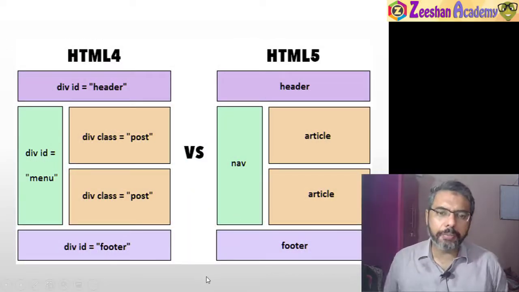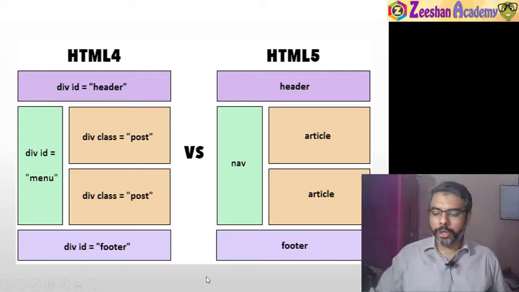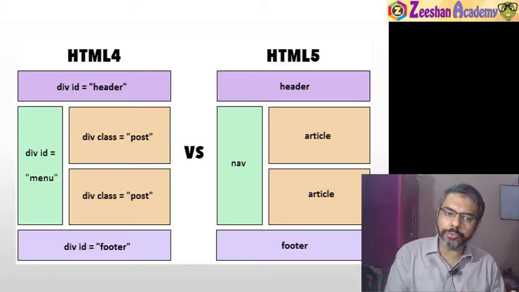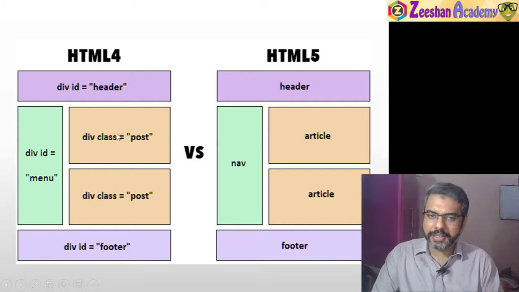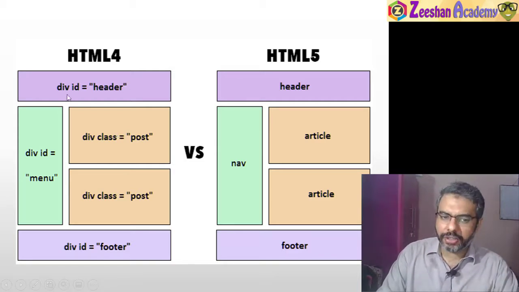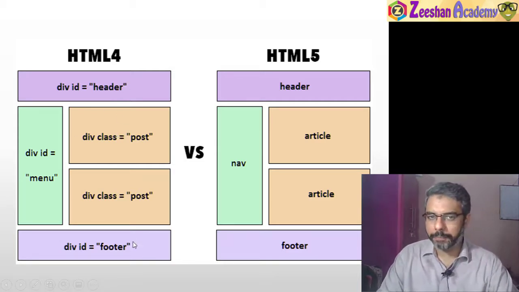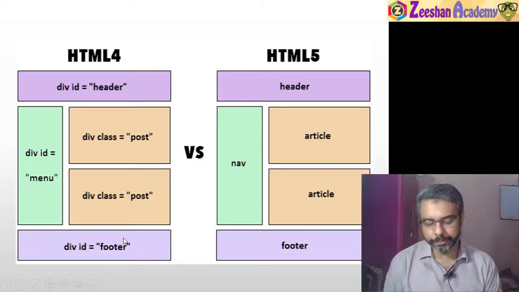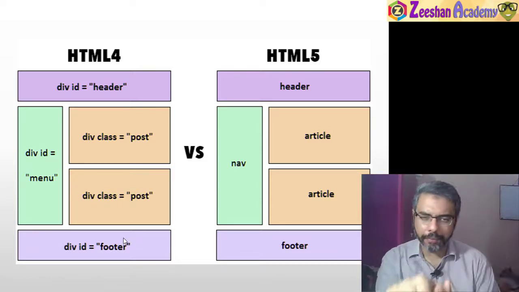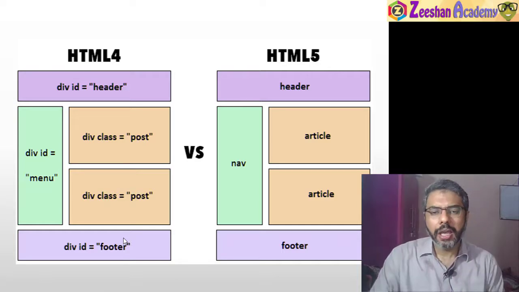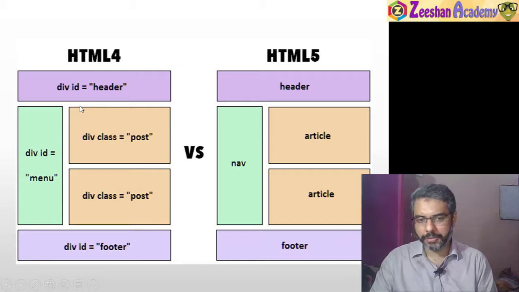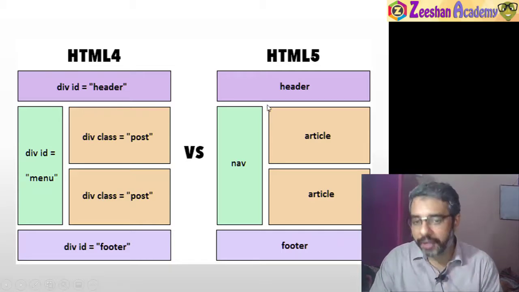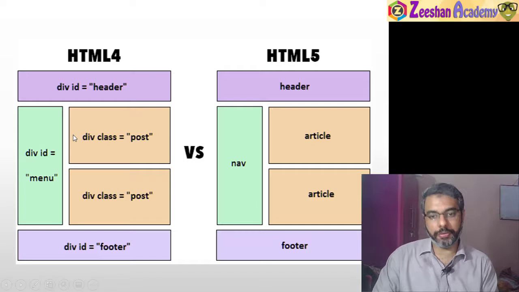Okay. Similarly, more differences: if you go into HTML4, in order to design a complete layout of a web page, we used to have something called divs, and we create multiple divs and then we assign them IDs, classes, and then we went into CSS and we structured each of the divs accordingly, which was again a long and tiresome process. I have a video available. I will leave the description link below where we did this using CSS and created 2-column or 3-column structure based websites. However, if you are using HTML5, now you don't need to use any of this.